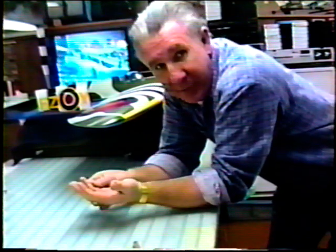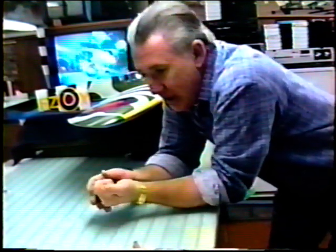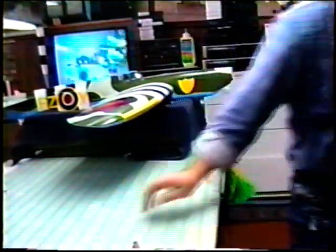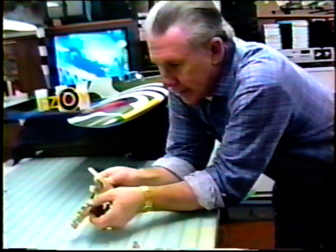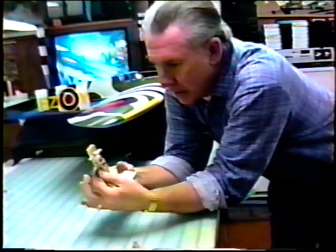Now what I'm going to try to do, I went through the mail today, and there's several things I want to put in a video. Bill Zimmer sent in a whole bunch of Spitfire stuff. I'll use that as a title on the next tape. I got a real neat little tool from Larry Shoemaker, and I'm going to put this together and put this on the tape too.